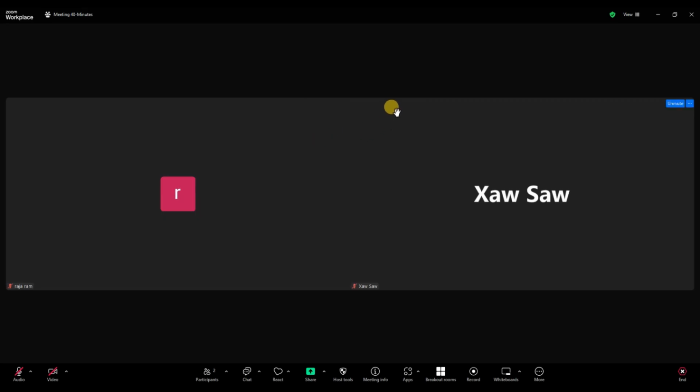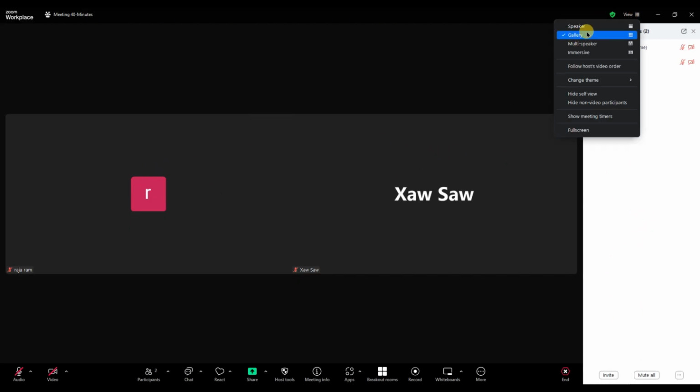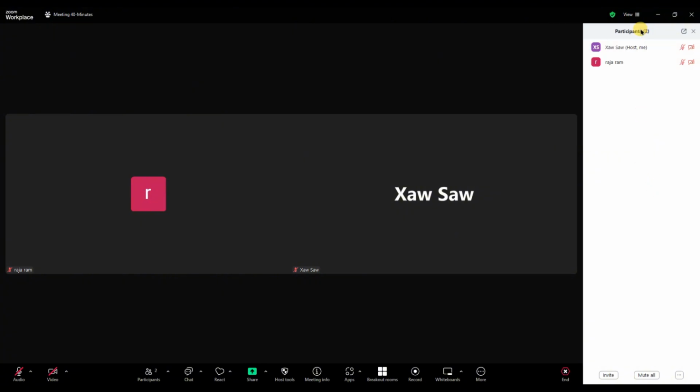If you want to make sure you are seeing everyone in the meeting, click on the Participants button at the bottom of your screen. This will open a list of all the participants, and from there, you can quickly spot everyone who is attending the meeting. It's a super handy feature when you are in a larger meeting and want to keep track of everyone. And that's it. Now you know how to see everyone on Zoom.